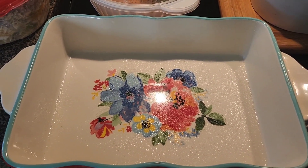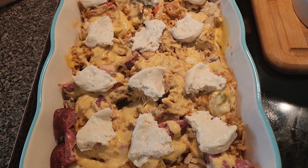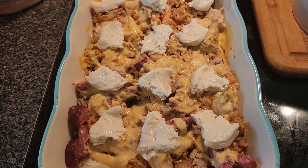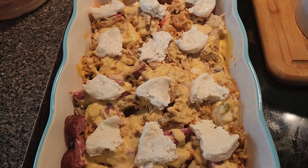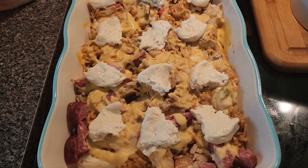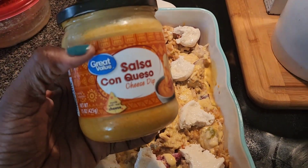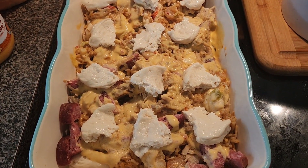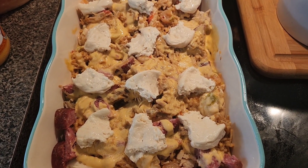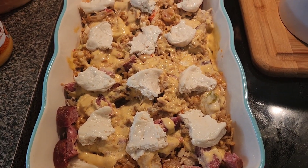I'm sorry I didn't show y'all the layering, but I used everything except the green beans, rice and gravy, and sweet potatoes — and I didn't use the extra chicken patty. I used the leftover fajita meat, added some jar cheese, and put biscuits on top. I'm also about to add some onions and bell peppers since I forgot those, and I also used the sausage.